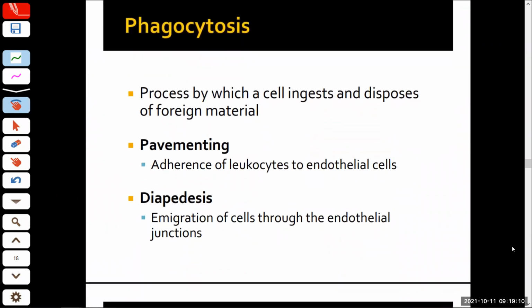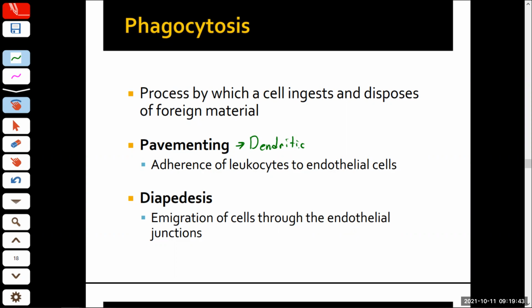All right, phagocytosis. So we're talking about cells that eat stuff. Two ways for this to work. It can either pavement or undergo diapedesis. Okay. Pavementing is when the white blood cell sticks to the wall and eats things as they go by. What cell does that remind you of? The dendritic cells. Remember, these are your Venus flytrap. They travel through the bloodstream, stick to the blood vessel, and they grab things as they go by.